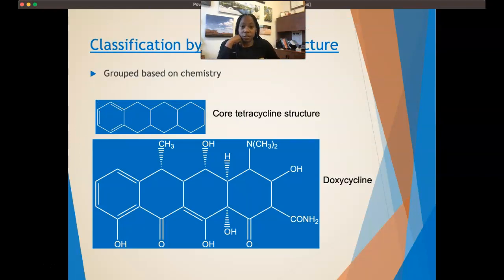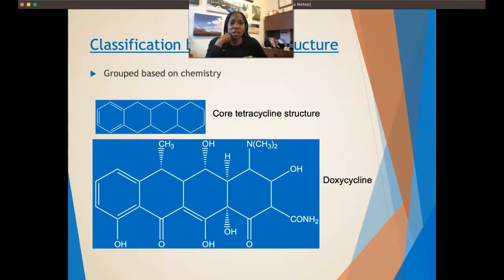Okay, so as we start diving deeper, you can classify drugs by their chemical structure. Here, you can see it here, right? So classification of drugs by their chemical structure. Oh my gosh. Unless you like chemistry, then you really don't get excited about the slide, but you can see, okay, it's going to be grouped based on chemistry. Our chemists and our scientists get super uber excited about this. And if you love science and in college, then you would too. So you can look at this and say, okay, the core of this is a tetracycline structure, 1, 2, 3, 4. So you can see that tetra, 4.